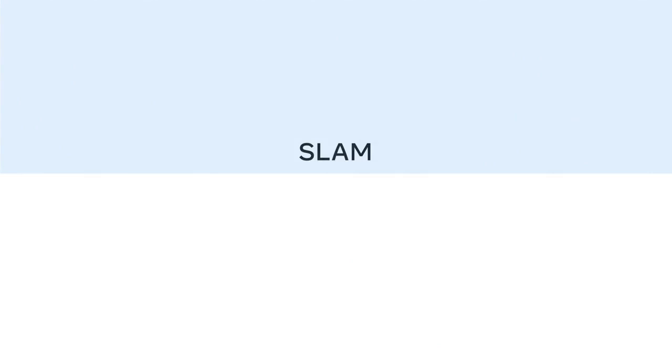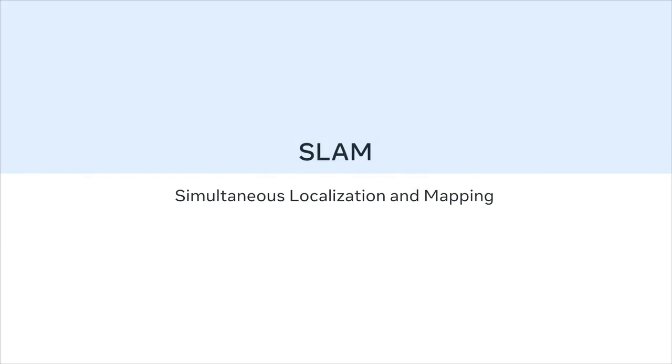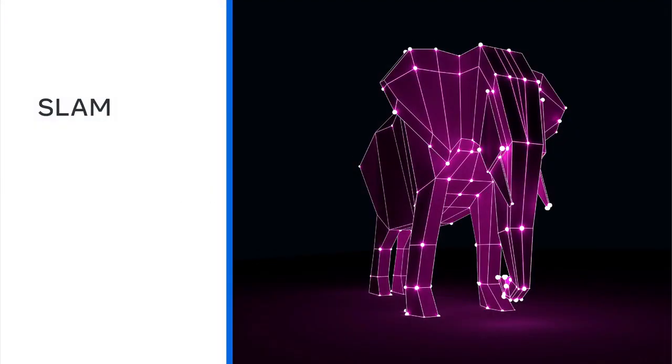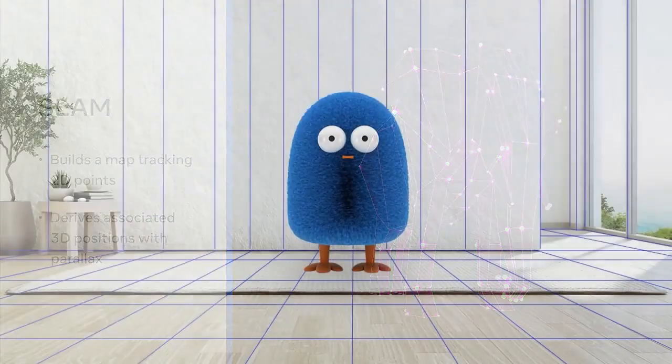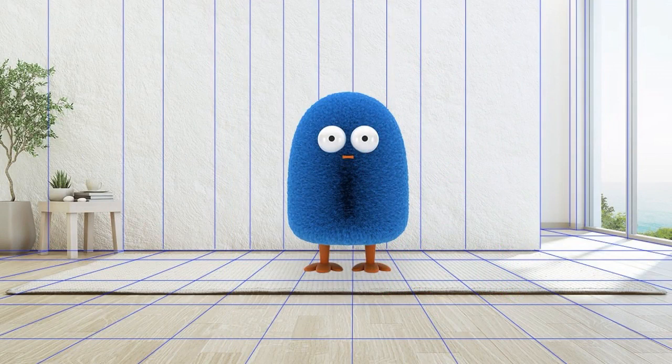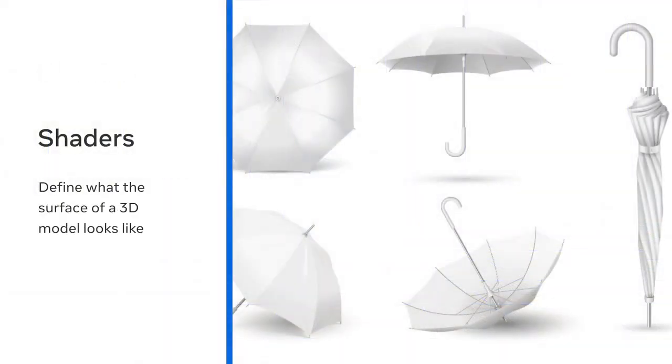Under the hood, the AR system estimates its motion using a process called simultaneous localization and mapping, or SLAM. On a very high level, SLAM builds up a map of the environment by tracking 2D points and images. Over time, it derives their associated 3D positions via parallax, which identifies the closer points versus the points that are further away. SLAM combines this with other sensor data to determine the trajectory of the camera over time. In the living room use case, the AR system might combine SLAM with a semantic segmentation algorithm to identify the floor in 3D.